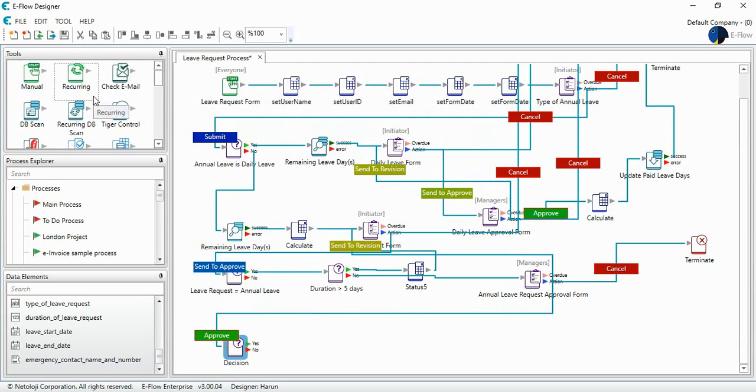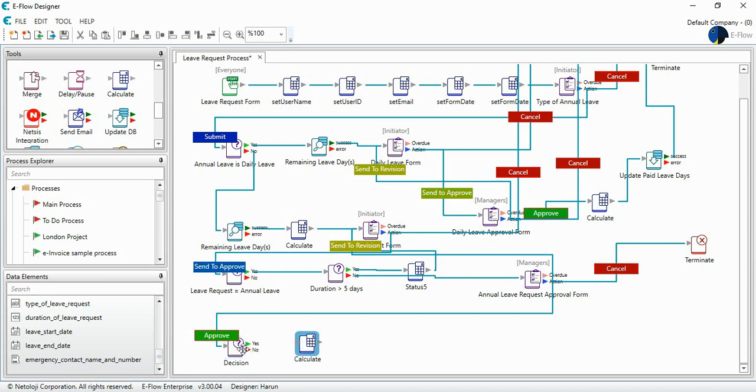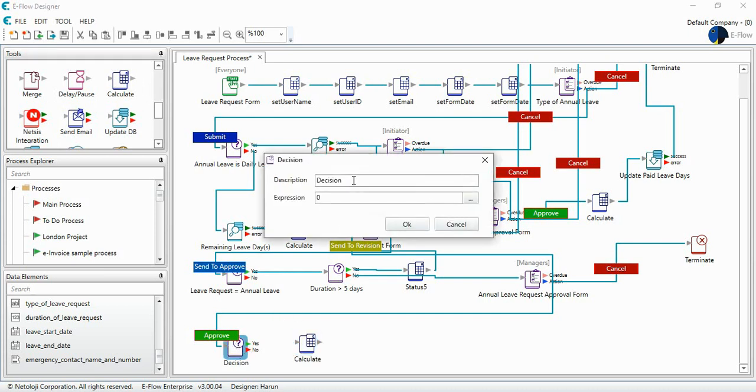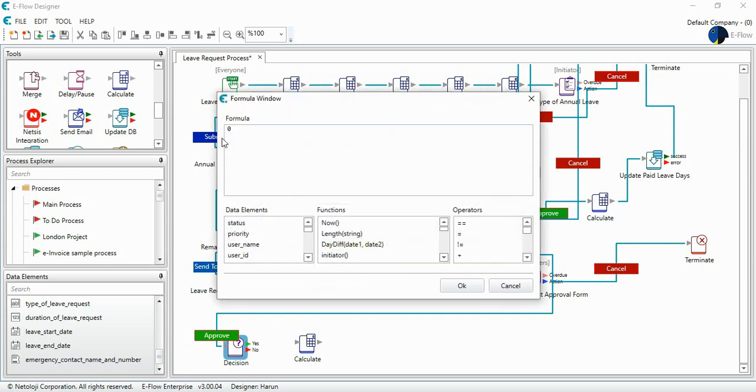I get the calculate tool, and the decision is duration of leave more than paid leave days, or I don't have to type, but the formula I'll have to.